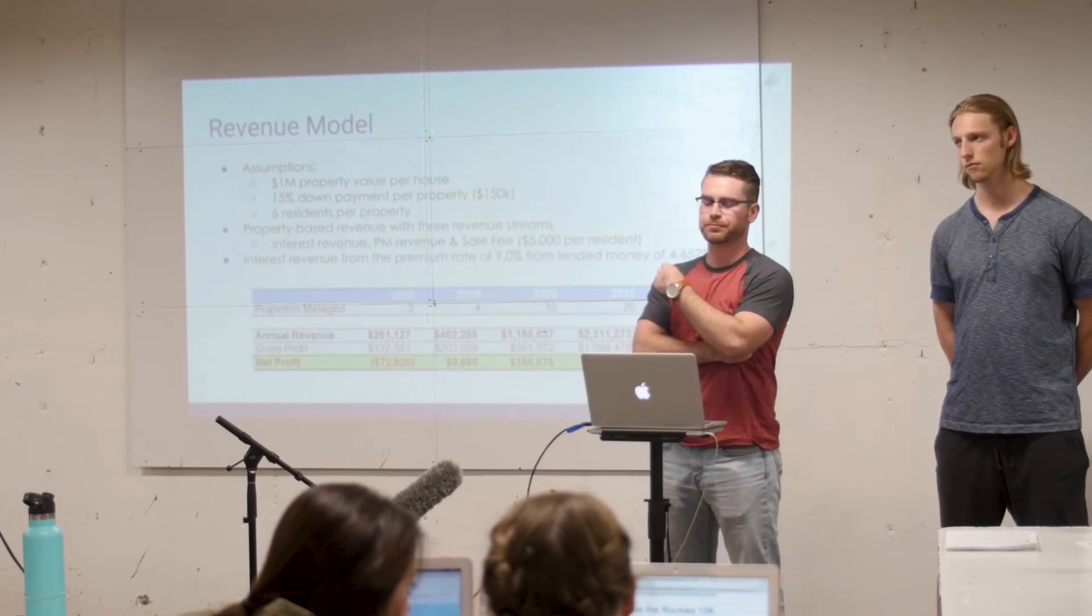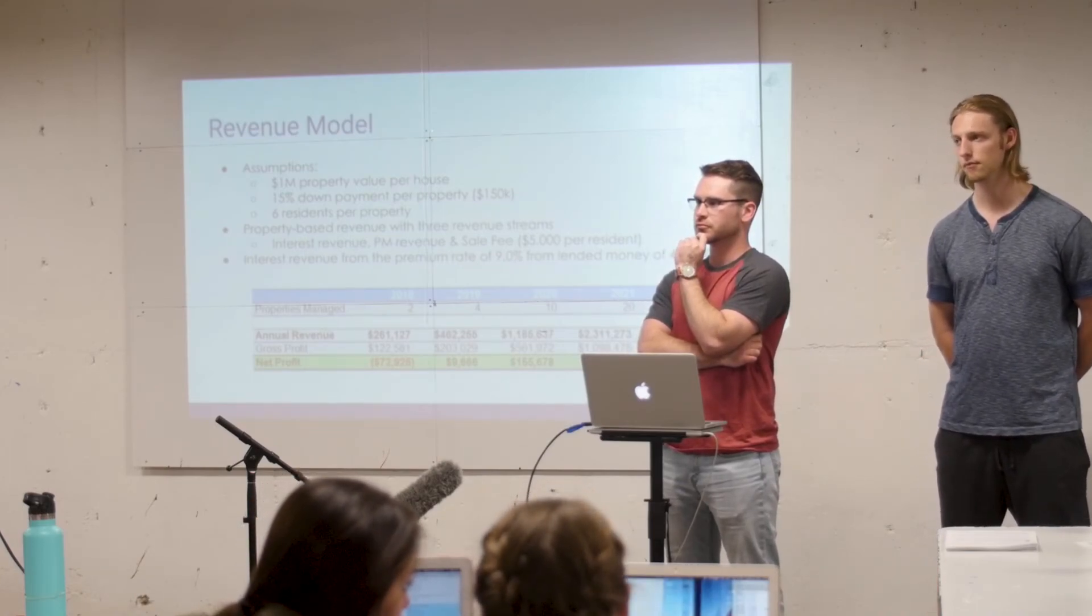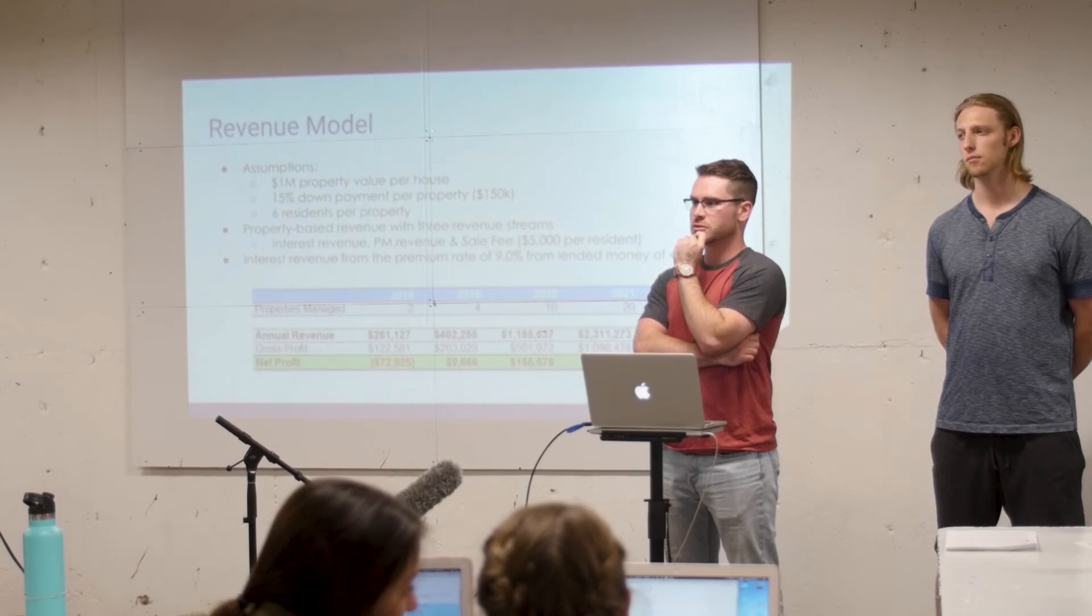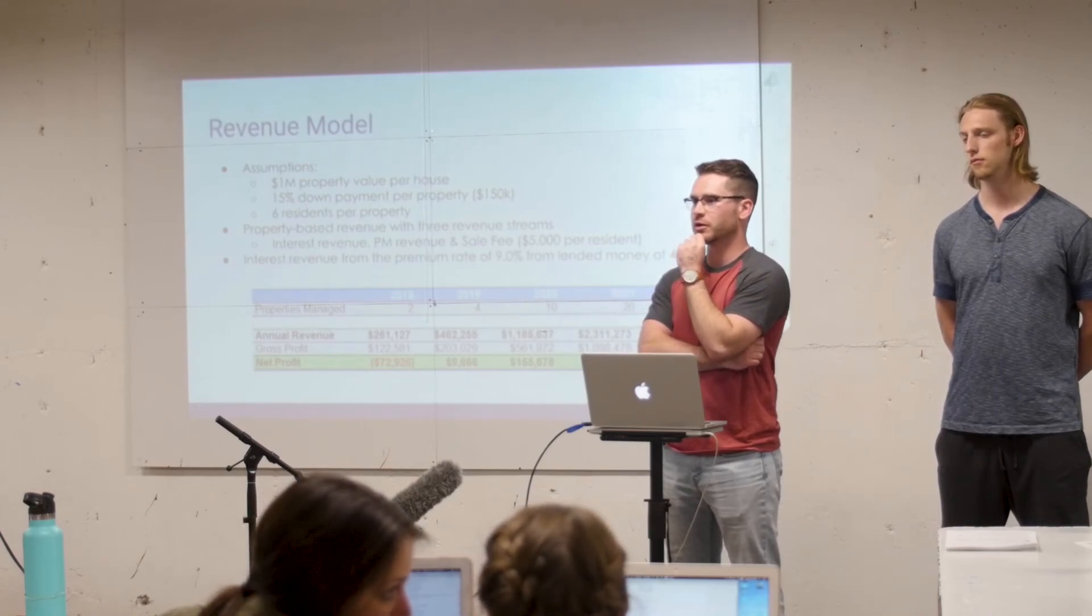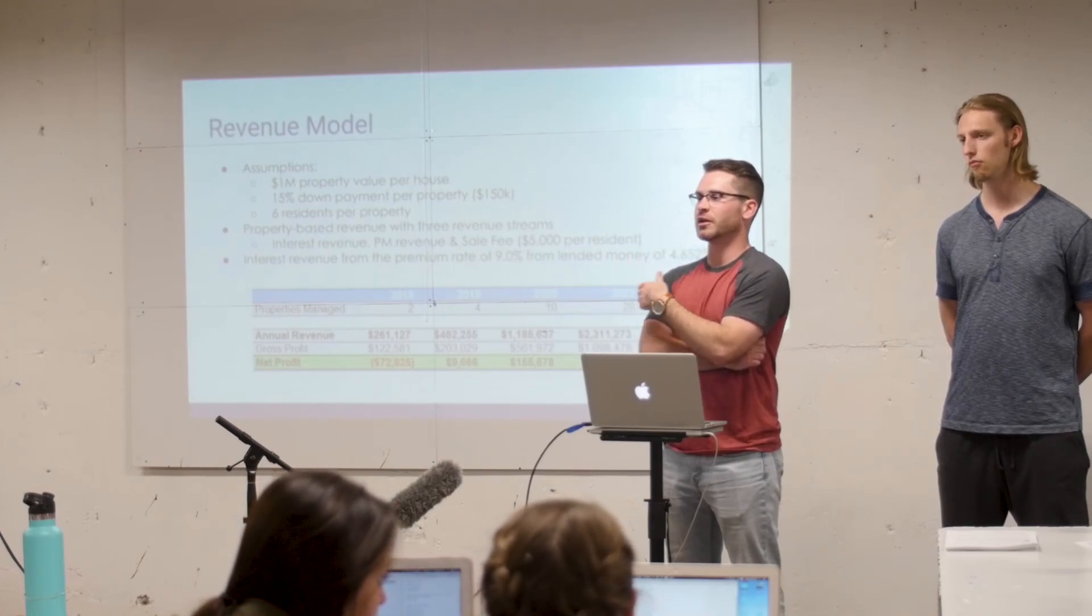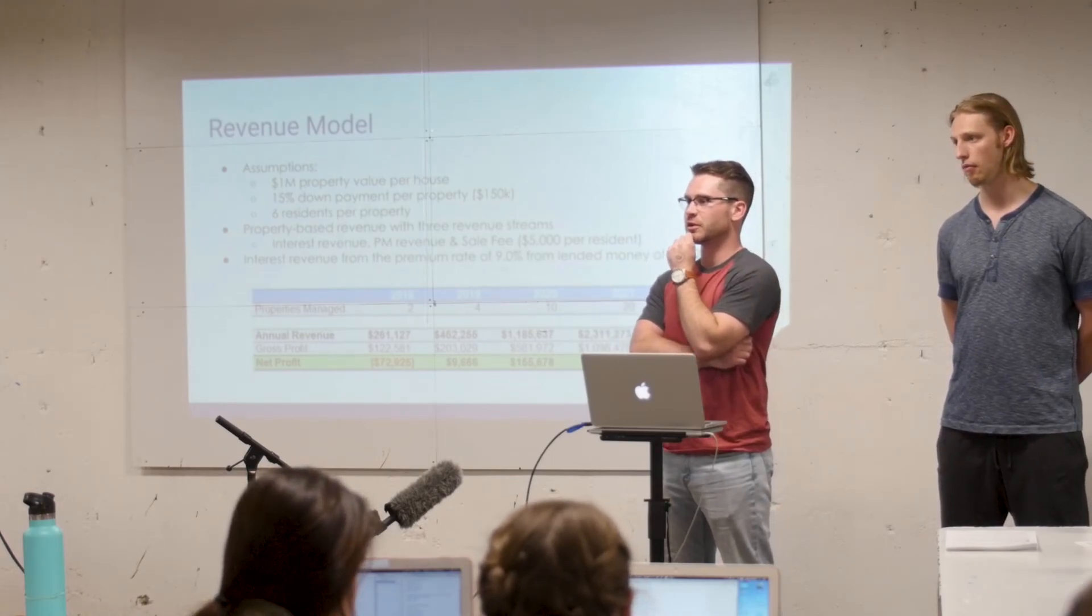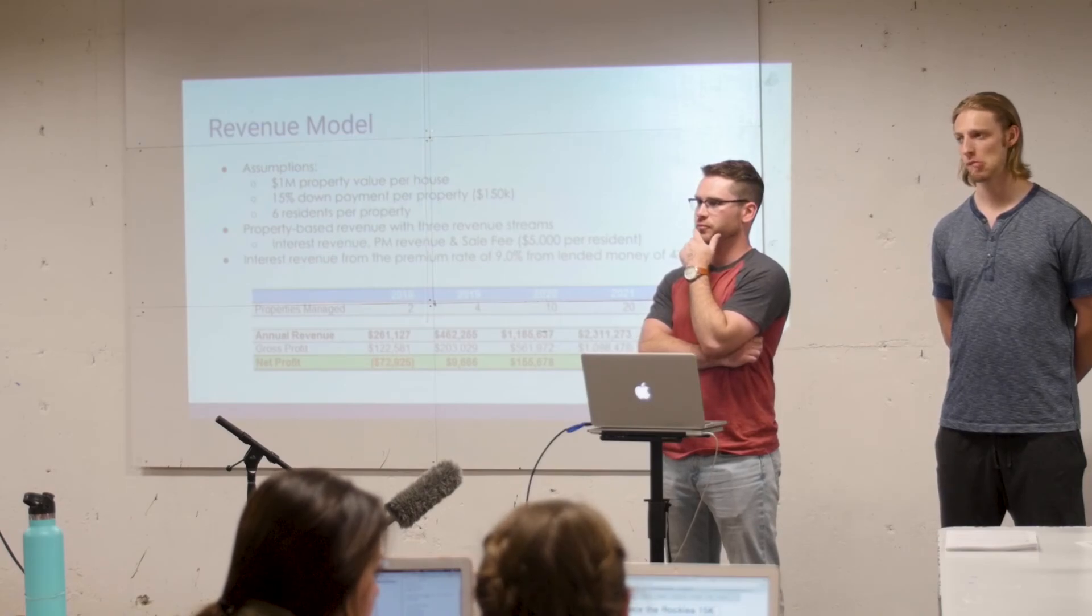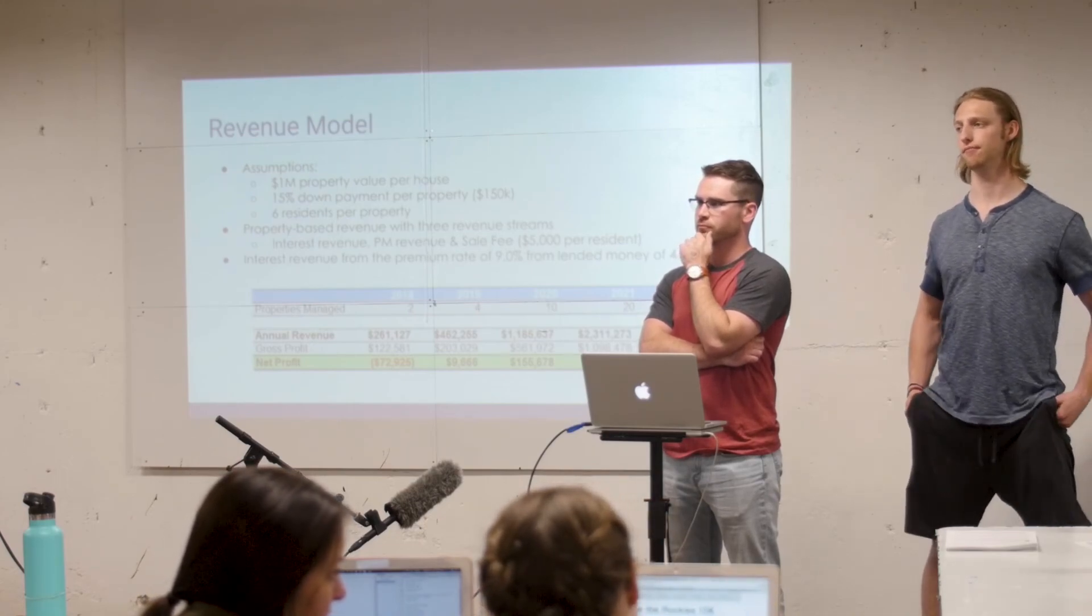Secondly, how do you qualify the students? So a guy comes in, he gets on his website, he goes, I'll buy that, and he's got 50 bucks in his pocket. Right? So how do you actually really get that kind of security? Sure. So it's through students and their parents. So their parents are going to be involved in the process as well, and obviously, a lot of parents aren't local. So that would kind of be a matter of like skyping them in, like talking with them, like making sure they're comfortable and they understand it all, and then do like a credit test or something like that. So bottom line, for the final presentation, have a slide on how we qualify. It's going to come up, it's going to be, in a sense, it's addressing the elephant in the room question, how do you make sure these people aren't going to screw you?